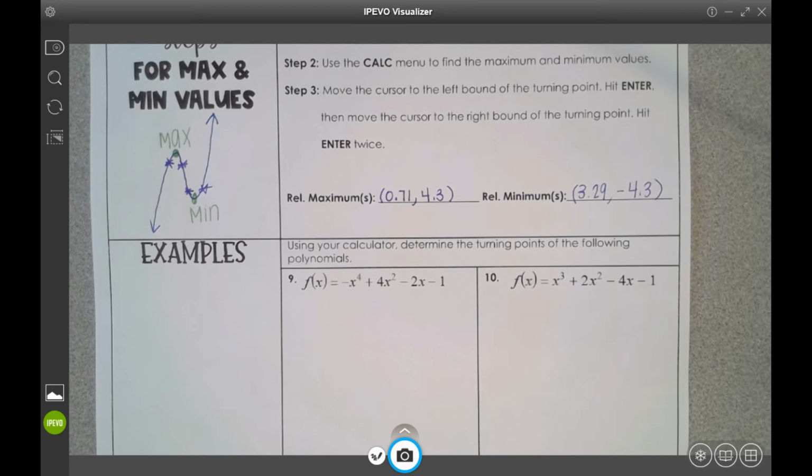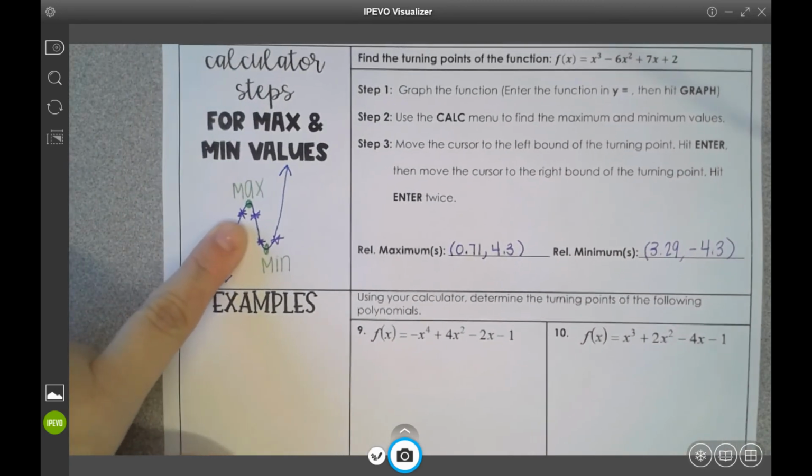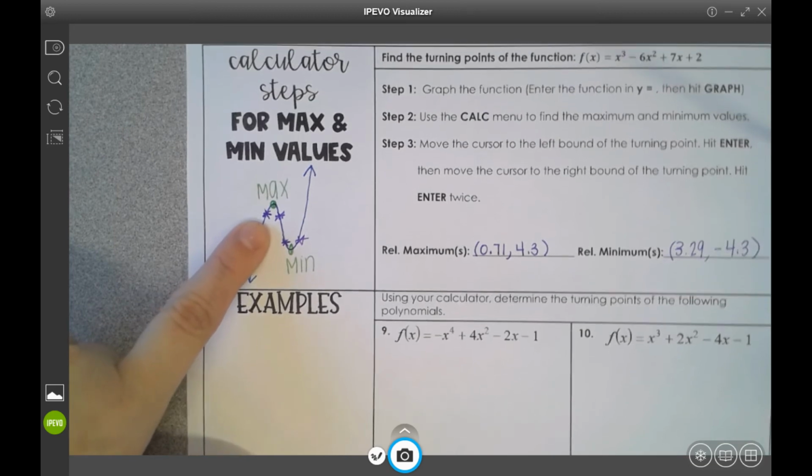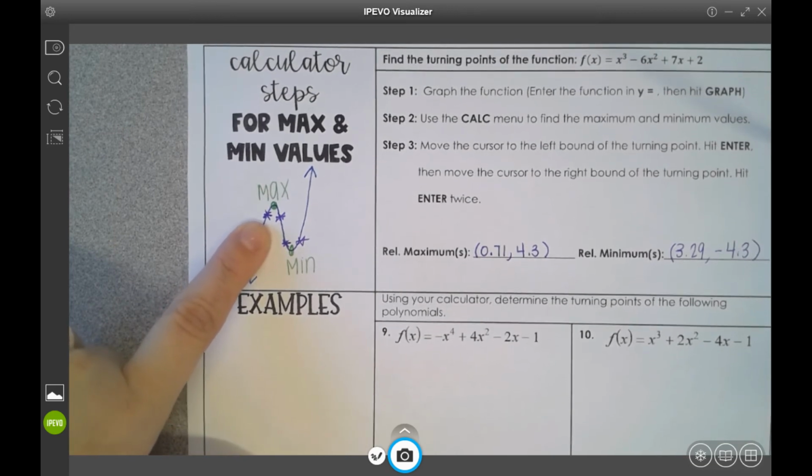Like I get 0.7090074. So when you use the cursor, do you just move it to the... I got lost in the middle of the... Okay, so see here where I've drawn these little stars? Yeah. That's about the area that you want your blinky cursor to be.